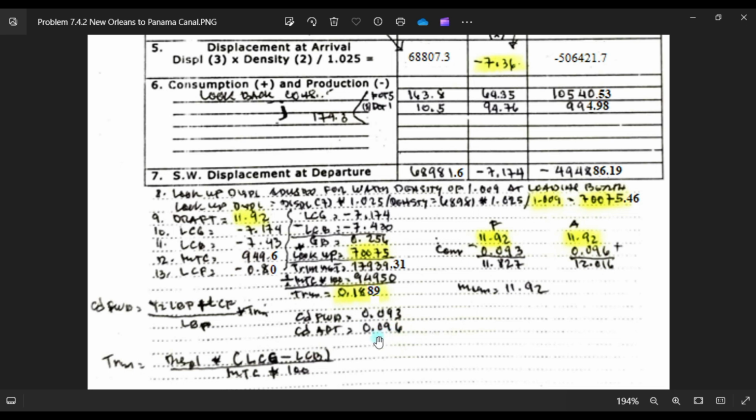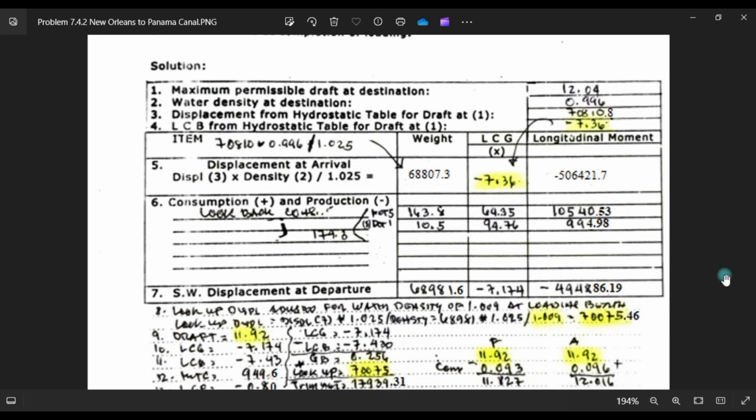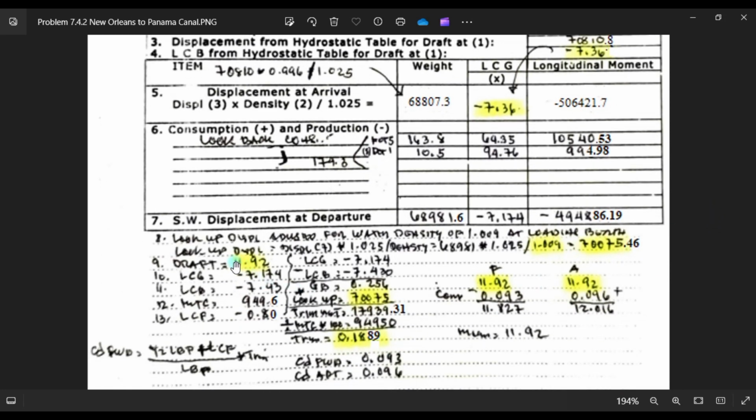Okay, so once you get your change of drop forward and change of drop up, you apply it to your initial drop, which is 11.92, which is this one.